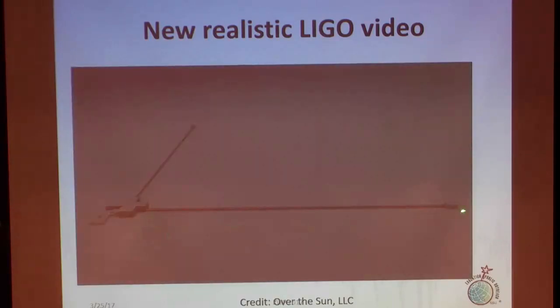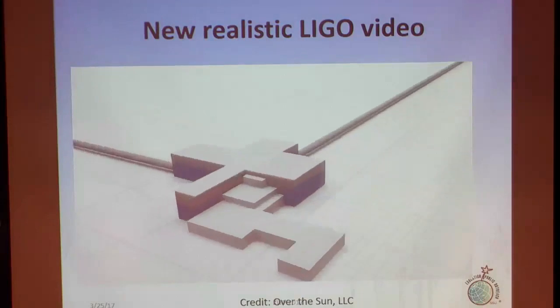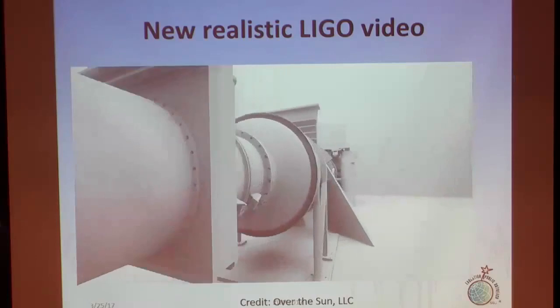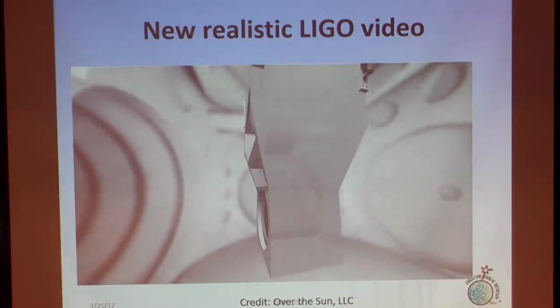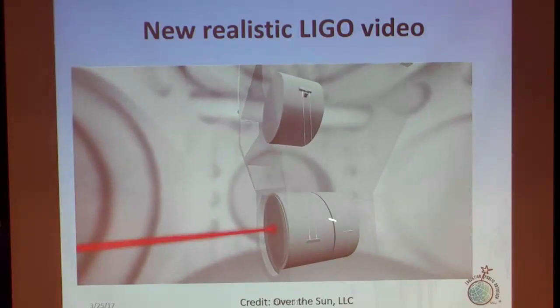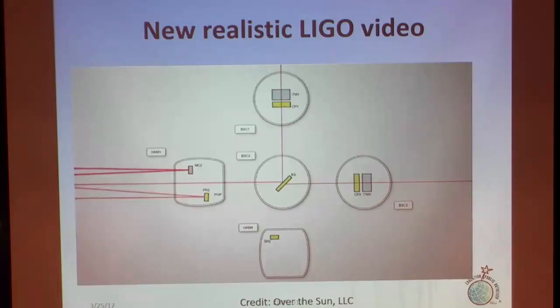So the laser beam is going to go back and forth inside this vacuum cavity, building up in power. It's sometimes called the Fabry-Perot style interferometer because the beam goes in and mostly stays in, and only a little bit comes back out and back to the beam splitter. Now we'll fly down the arm of the interferometer into the final seismic mount. This is the quad pendulum suspension that I'm sure Lisa told you about. This is the test mass mirror that weighs 40 kilograms. Here's the little skinny glass fibers that are holding this thing. Then the laser beams come back together.